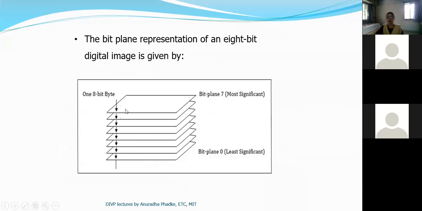So for the given image, when we collect all LSBs as shown here, we get the least significant bit plane, and we can name this bit plane 0. And when we collect all most significant bits, we get a bit plane known as the most significant bit plane. And for all intermediate bits, we get one plane each. All these are binary planes because every plane has one bit of data corresponding to each and every pixel from the image. And this one bit of data can take either value 1 or 0. So basically we are representing a gray image in terms of 8 binary planes.